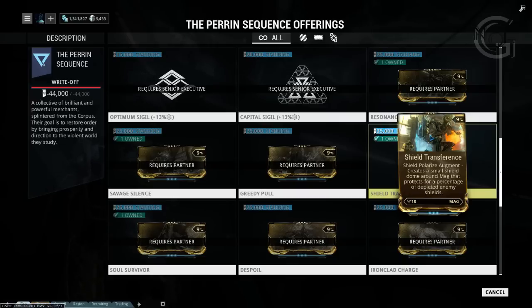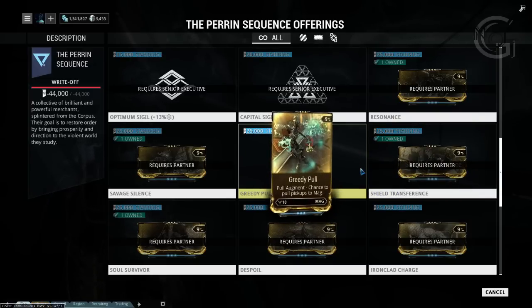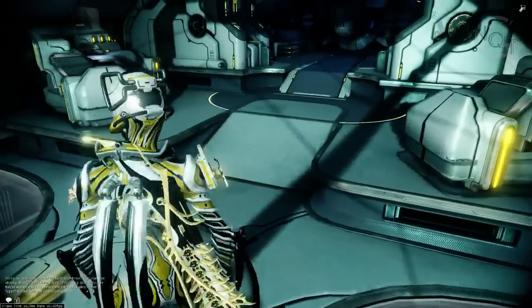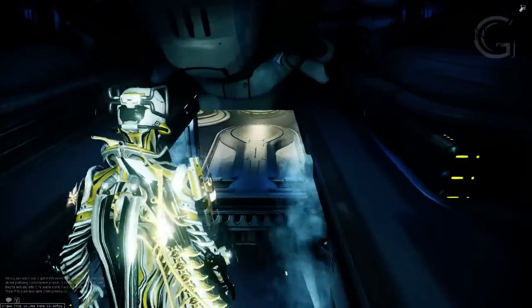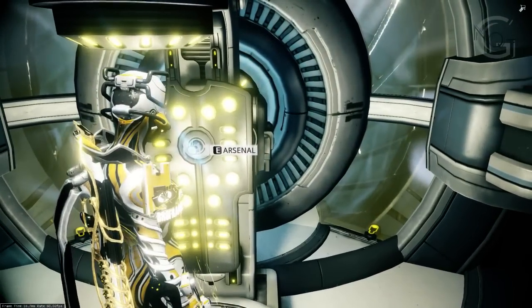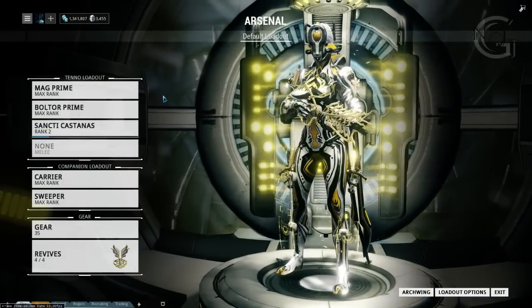Otherwise, other than these circumstances, I very much recommend this augment mod for Mag. Also, it's very useful because you can, as I said, jog into a nullifier aura and just assassinate the nullifier under its aura, so you don't have to deplete the aura, which makes you very useful for the team. Makes you a credit to team, as one might say. Now that's about it for the augment mod. I thoroughly recommend that one, Shield Transference. The other mod, Greedy Pull, I haven't looked into because I don't have the relevant syndicates, but I don't think it's that good, so let's skip over it, shall we?